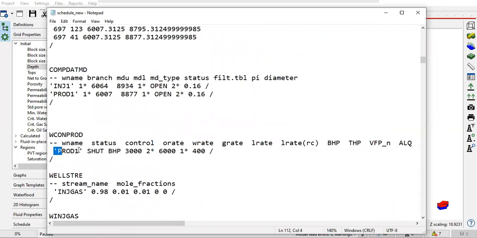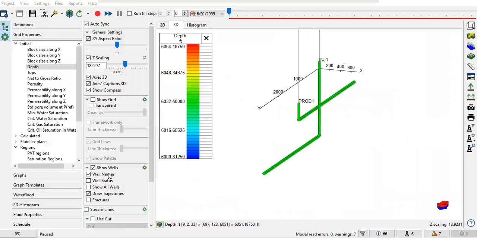Okay, so that's it. And then the setting for the producer, for the production, I mean WCONPROD: the name of the well, starting with shut-in, controlled with bottom hole pressure. We can check it in the schedule, of course.